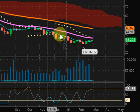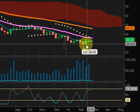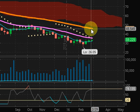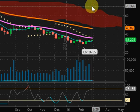Upside resistance currently is $35.68. That's the first trend line resistance. And then the second one is at $46.02, which is this orange line right here. And if it can get in play, then it'll push itself inside the cloud, and we go up to $70. And that will be the new support for the bull. The next bull, all things being equal, if this market was to turn bullish today, that's the new support for the bull market at $70, if it can get there. That's a long way away, and we have a lot of overhead resistance long before then.